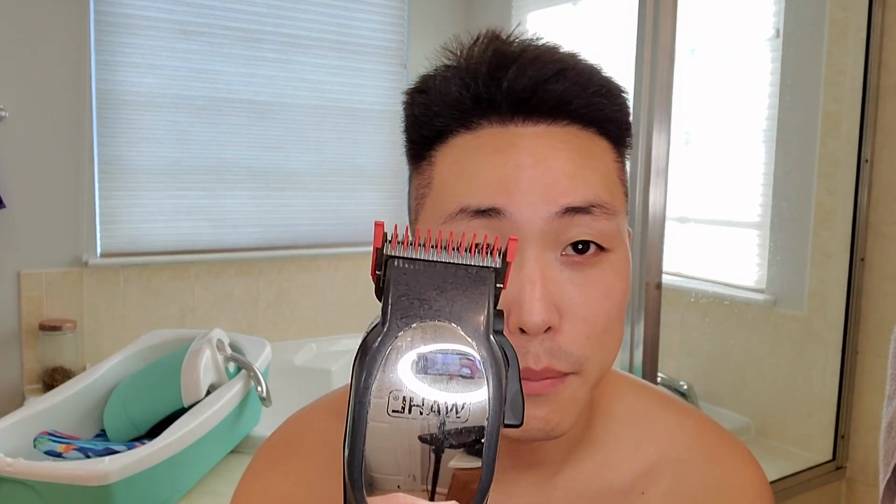If you guys haven't watched my previous videos, about 6 or 7 months ago I did shave my head for the first time. I cut it using a number 1 clipper, and once again, it looks like I'm gonna have to shave it down. But I think this is a good opportunity to show you guys the density because the last procedure that I got was in November 2019. So it's already been 10 months. So I wanted to give you guys a 10-month update. And I'm also gonna be able to show you guys some of the FUE scars in the back to see if you guys can tell.